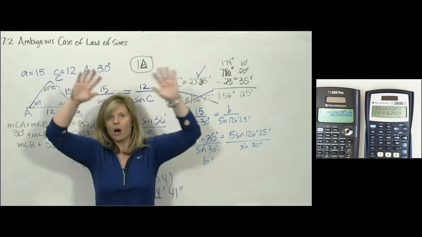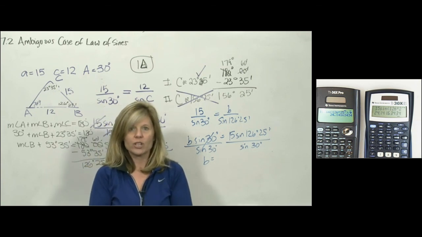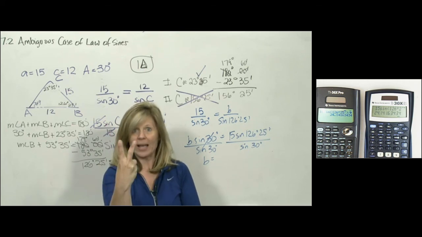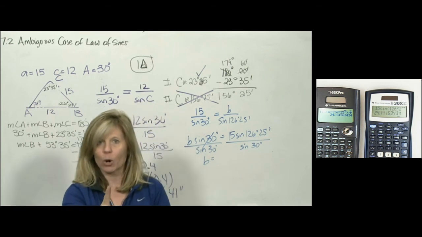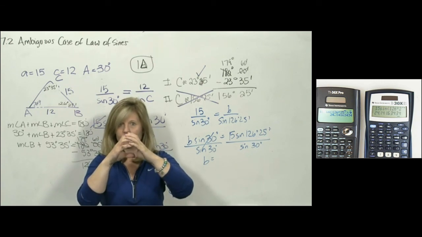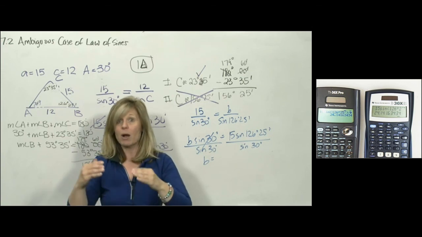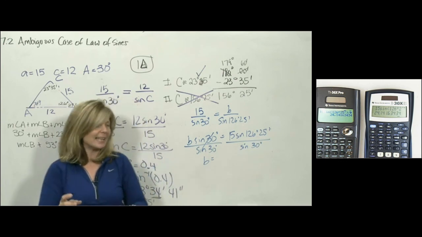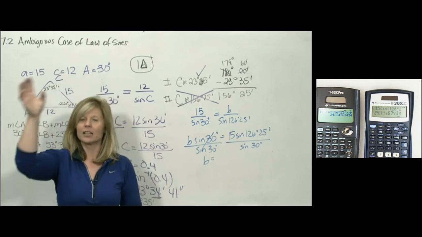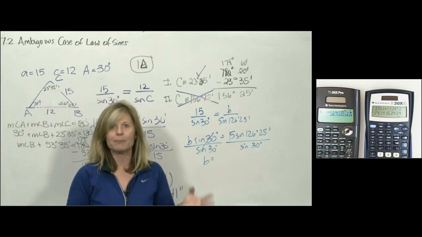So that is the hardest thing to understand, using law of sines. When you're using law of sines to find an angle first, you could get two angles that work, one angle that works, or no angles that work. The no angles that work is easy. The calculator gave you an error. Whether one angle is going to work or two angles are going to work depends on if you do your arithmetic correctly. You always take the angle you get out in quadrant 1, subtract it from 180 to get the angle in quadrant 2, and then put them one by one back in the original triangle and see if that makes sense.